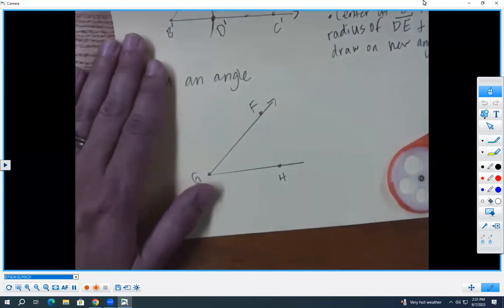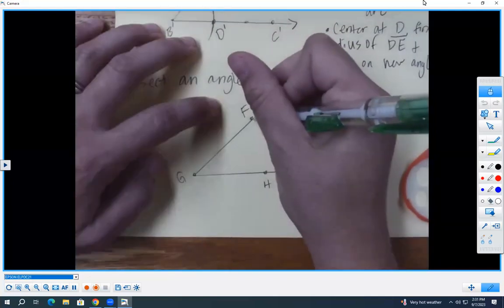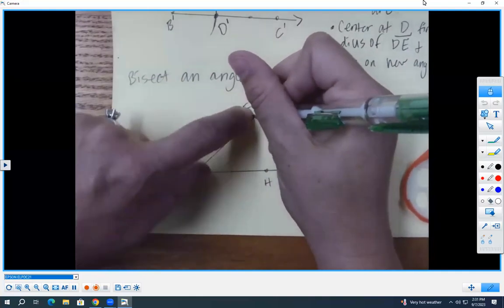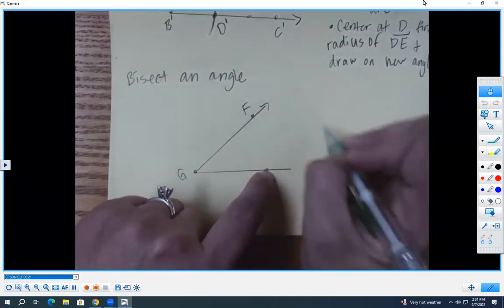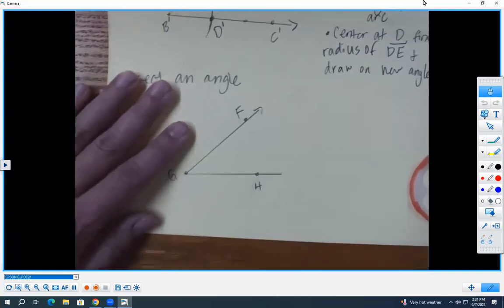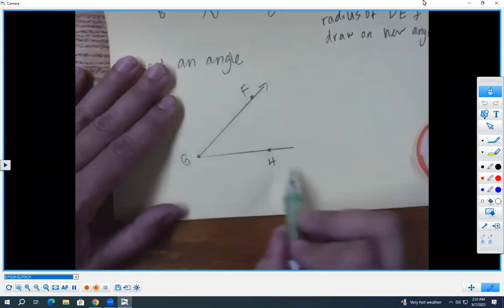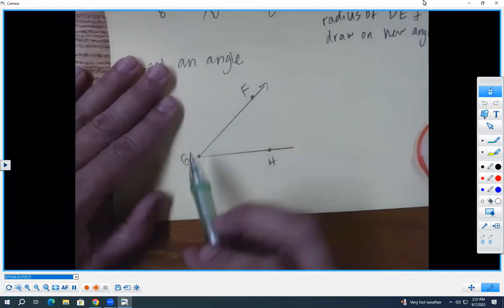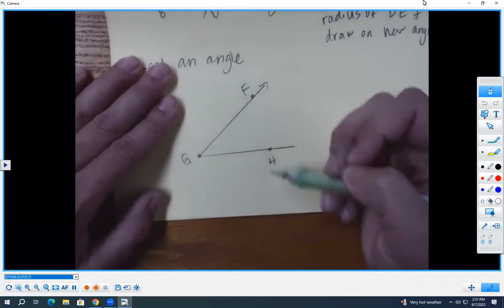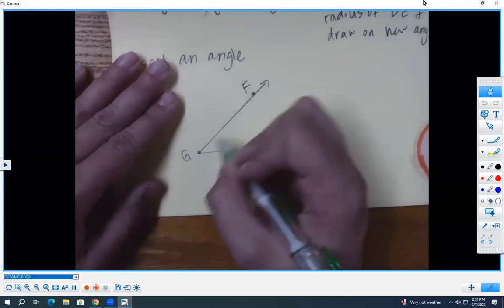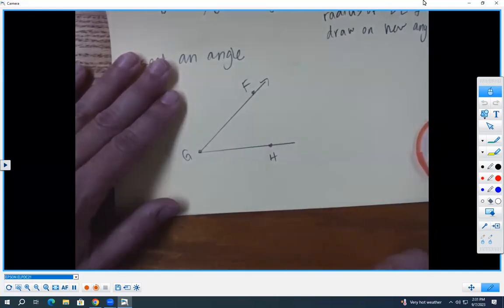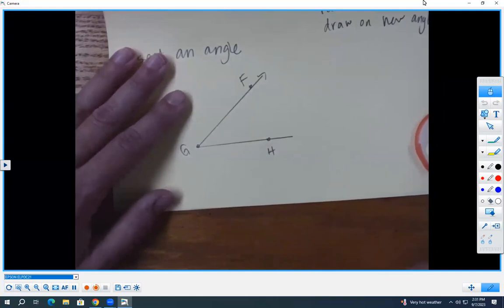Yes. So you were totally on the right spot: put your center on F, pick something, draw a circle, same thing with H, and the intersection is going to be the middle. The problem with our F and H is that H is not as far out as F, because I randomly just threw them on there. So you need to have 2 points that are the exact same distance from G. So how am I going to get 2 points that are the exact same distance from G?